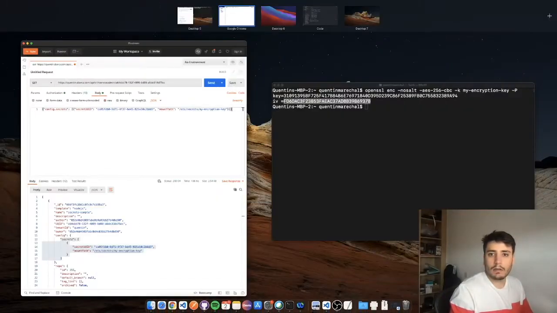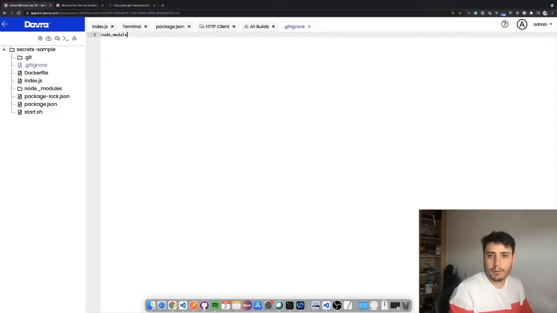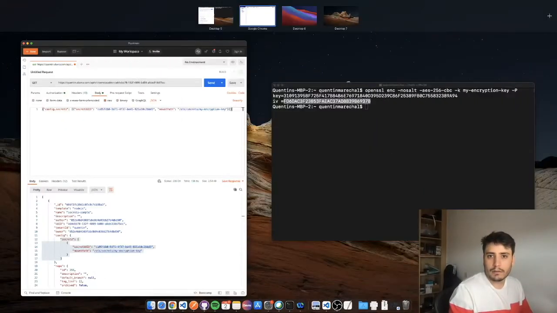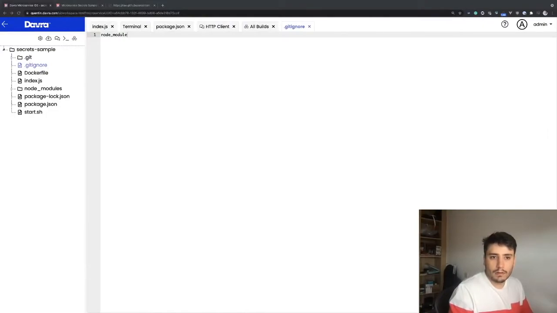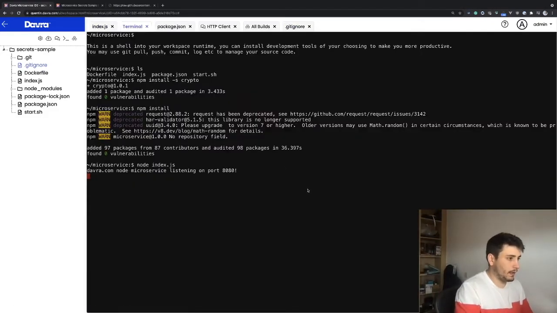Actually, just to be sure I'm correct here, let me check. Yeah, node_modules, okay. Now in the terminal, we can close this and run git status just to make sure.